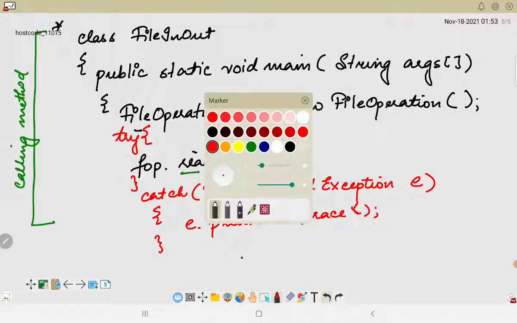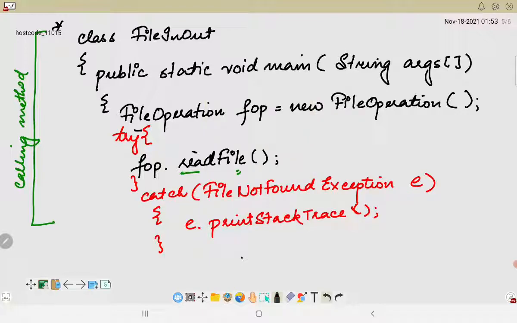We have already checked that we use the throws keyword to give information to this method that there might be an exception arising in those methods that we have already declared, and that those exceptions need to be handled.